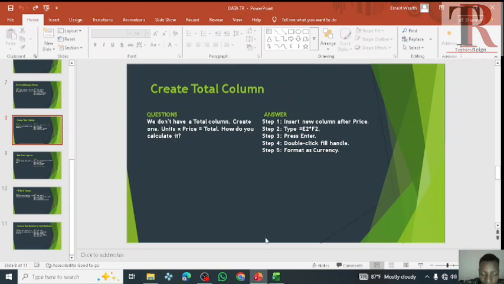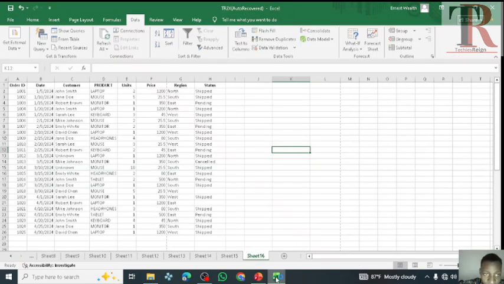And how do we calculate it? Unit times price, but now there is no column here in between, next is the region. How do we do this? We come over here and insert a column. You go to your Home tab on your ribbon. It's important.